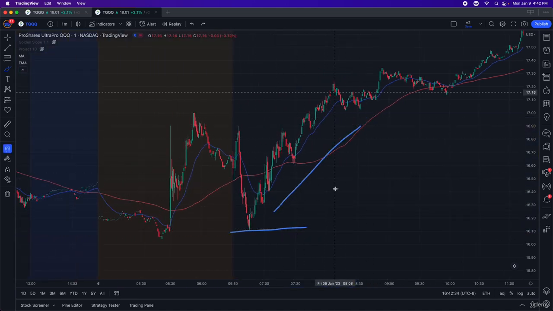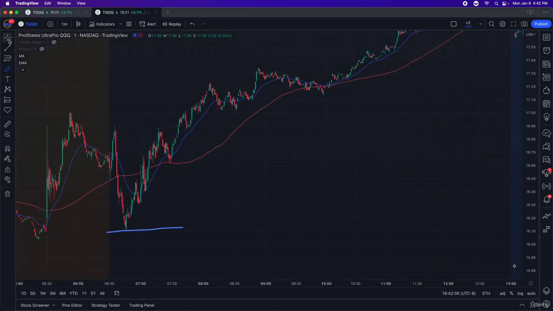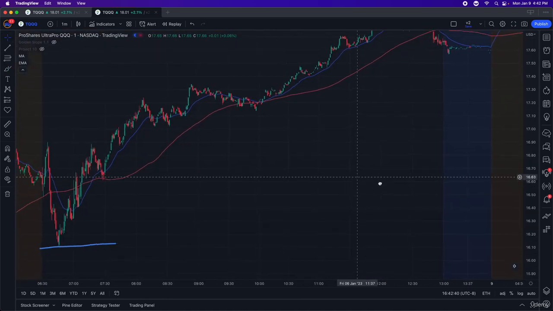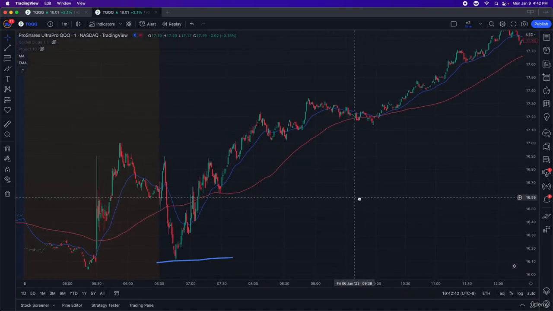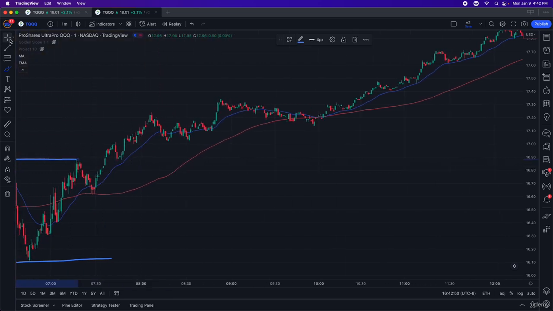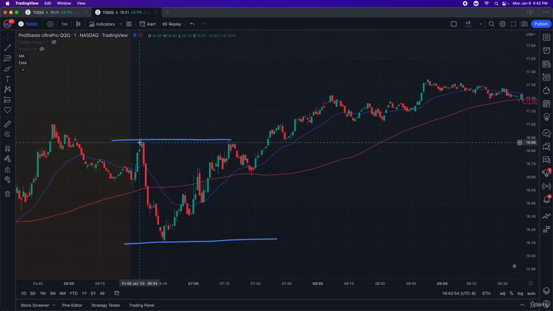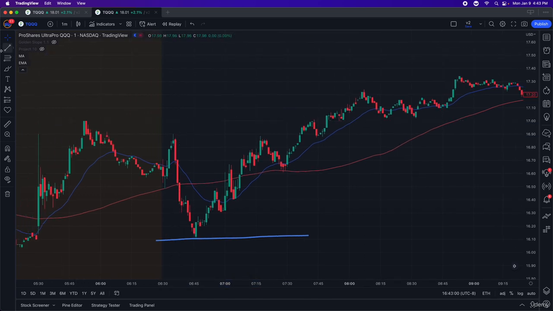Very simple stuff. But one of the things is that a lot of people confuse this. The reason for this is that, let's say there is a resistance. Take a look. This is the resistance. So this is the resistance, right? Do you see this? So this is the time of the market where the market was open, the stock went up, right? And it just got rejected here. Or actually another resistance would be right here. Take a look.